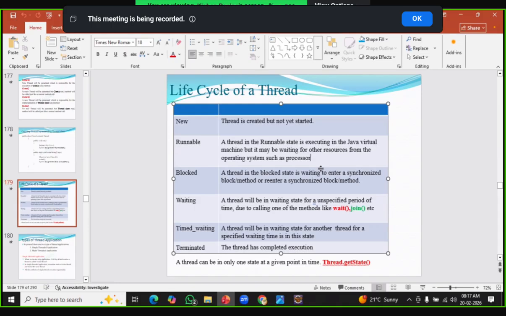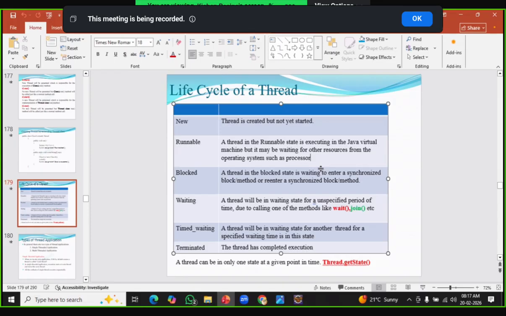When I first discussed the Object class, I told you, guys, the three versions of the wait method, notify, and notifyAll methods are there. These 5 methods we'll be discussing whenever we're dealing with multi-threading, I told you. Waiting, timed waiting state. Okay, once everything is done, again I came back to my office. Now my journey is terminated. I'm done with the journey. That's it. Terminated state. Are you getting the point here?